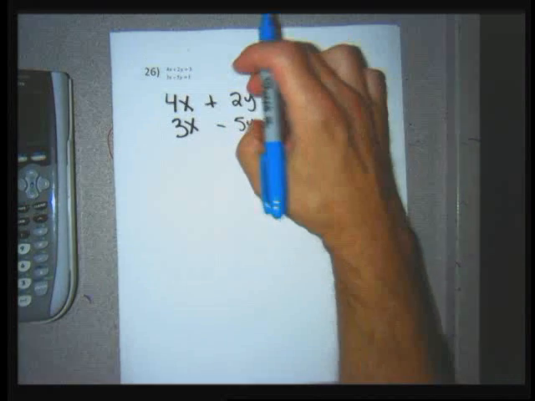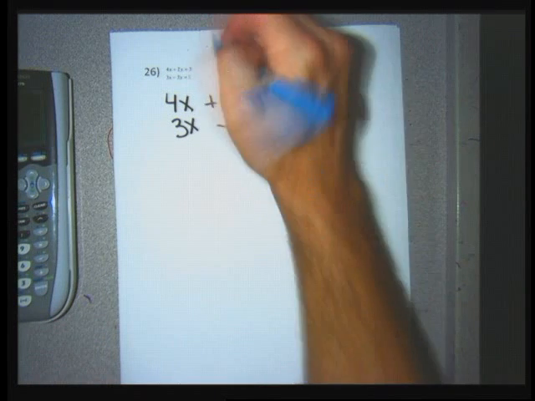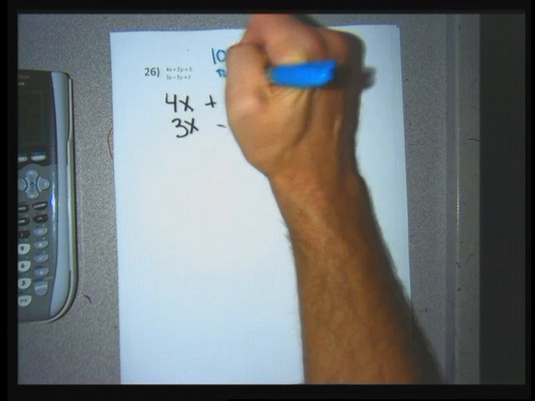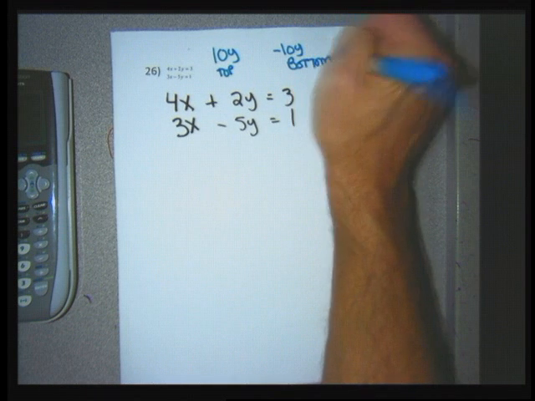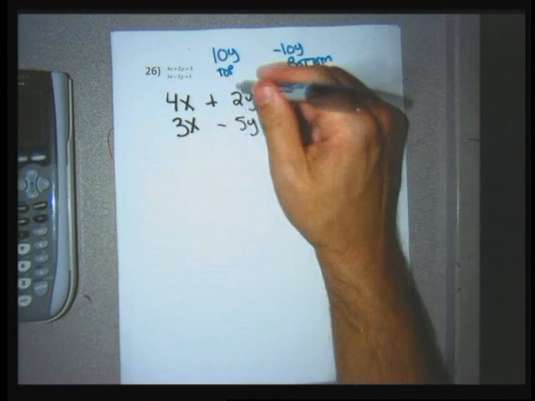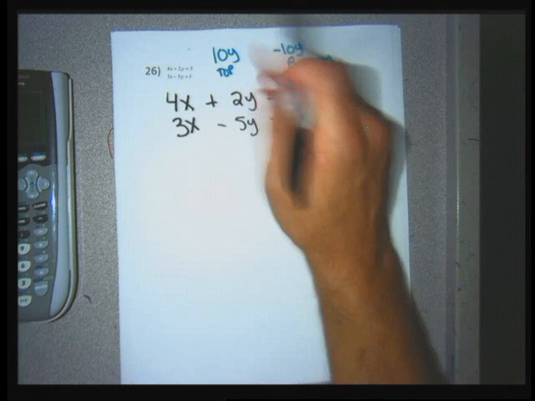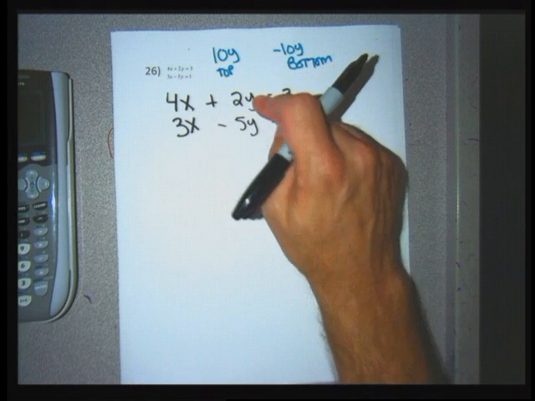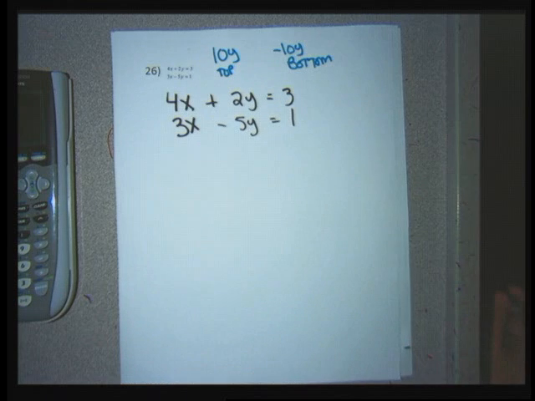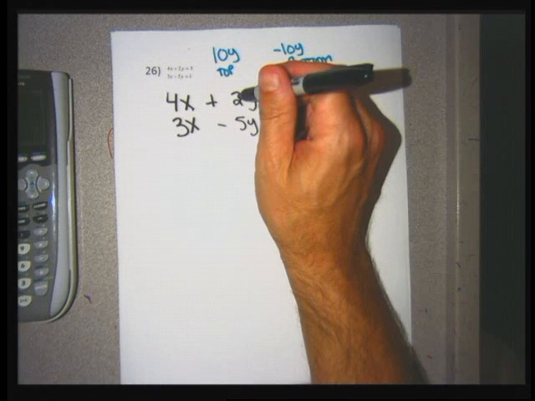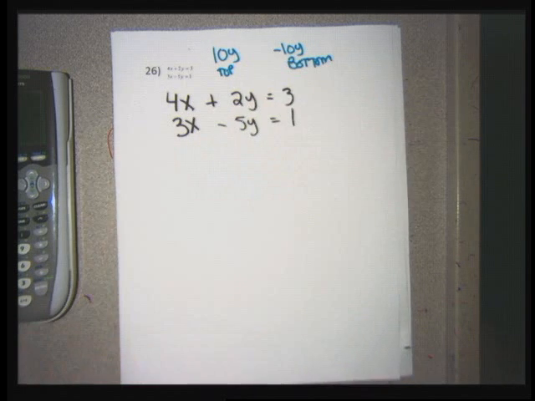What I'm going to do, because the y's have opposite signs, I'm going to force the y's to cancel. I'm going to create a positive 10y in my top equation and a negative 10y in my bottom equation. The reason I picked 10 is because 10 is the least common multiple between 2 and 5. I can easily get the top equation to have a 10y by multiplying it by 5, and multiplying the bottom equation by negative 2 gives me the negative 10y. So by multiplying the top equation by something and the bottom equation by something else, I can cause the y's to cancel. In the first couple problems, I only had to multiply one equation. That's because there was a number you can multiply one equation by to get the letters to have the same numbers with opposite signs, but that's not the case here.